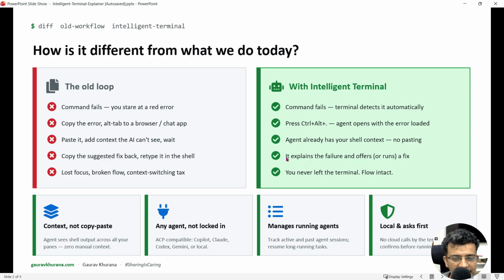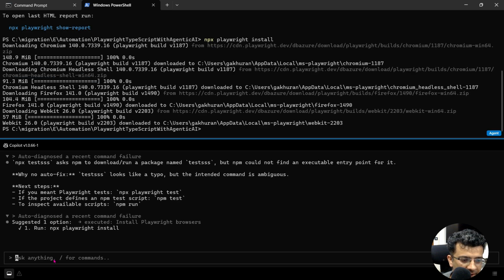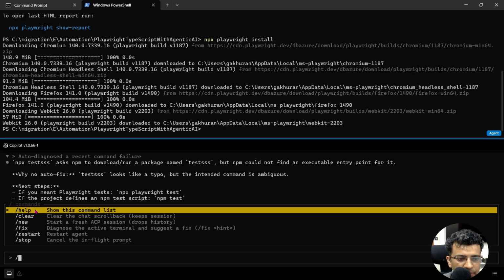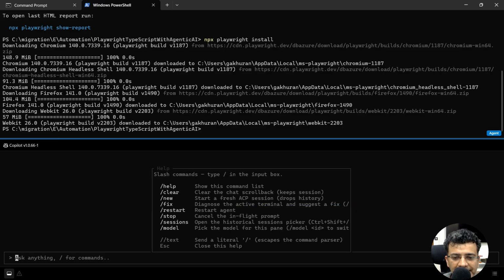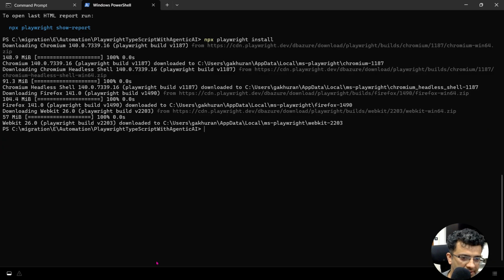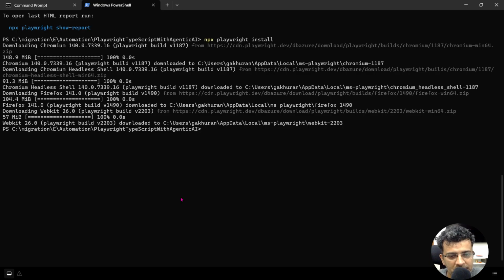There are some shortcuts that have been given that you can also know by clicking on this. For example, forward slash: if you give it, help comes, clear comes. I can do clear, so that will do the clear. I can click on help, then you will see what all the various commands are that are available. And to open this, the shortcut is, I think, Ctrl+Shift and dot. If I press Ctrl+Shift dot, this terminal will appear or go away, right?